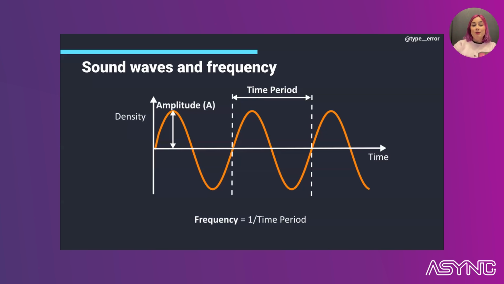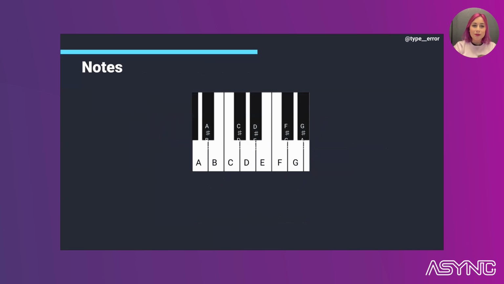So sound is made up of vibrations which travel as waves. And the number of vibrations in a set time period is what we call the frequency of the sound. And we measure frequency in hertz, which is one cycle of the wave per second. And with the keys on a real piano, you've got hammers hitting the strings inside the piano, and those strings vibrate at a particular frequency to make different notes. And Western music uses a set of tones with specific frequencies. So in music, we refer to those individual sounds as notes, particularly in written music.